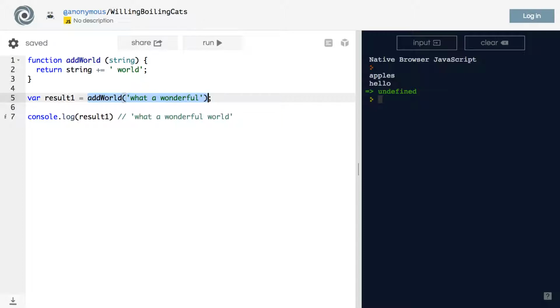So what line number is going to run next? This is going to run, and then I'm going to go to console log out result 1. But I haven't even finished figuring out what this side is yet. So what line runs next? There's 5 possible lines, and it's not line 7, and it's probably not line 5.